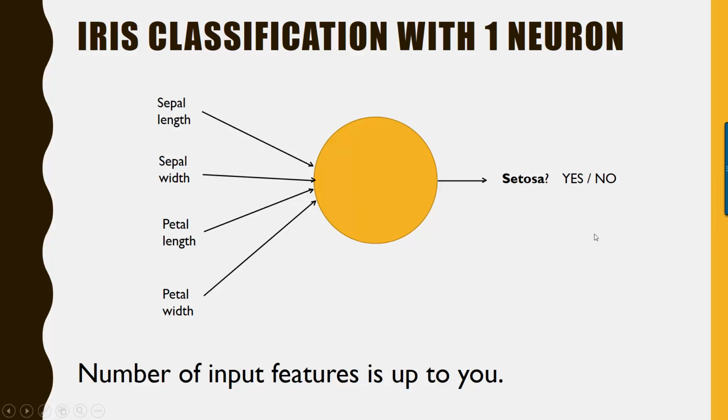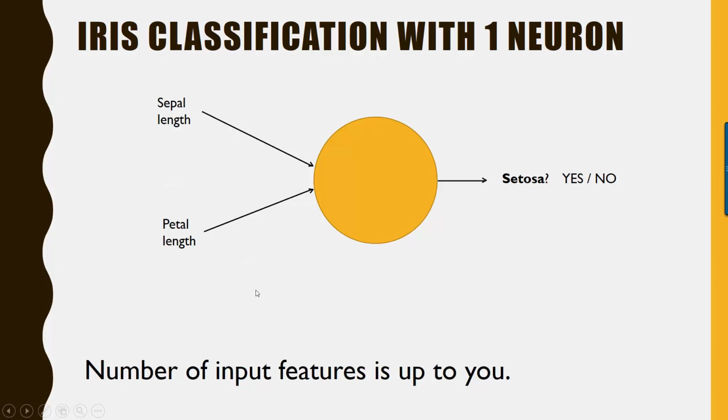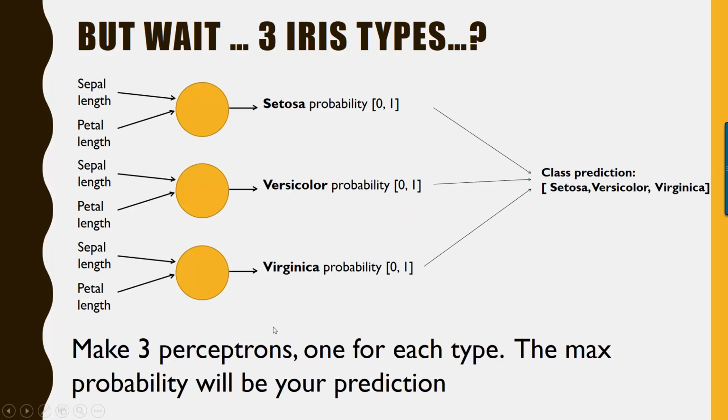You don't have to feed in all 4 numbers as your feature vector. You might choose to feed in just 2 numbers as your feature vector. And once you have this working, if you want to, as an extension, you could make your own very simple network where you create one perceptron for each type of iris, and change it so that instead of outputting yes or no, it outputs a probability. And then you can do what I said: see which of these probabilities is largest, and that would be the output for your classifier. So that's available as an extension for you.